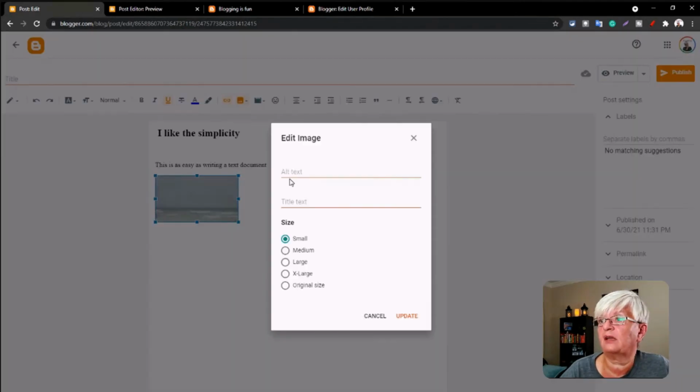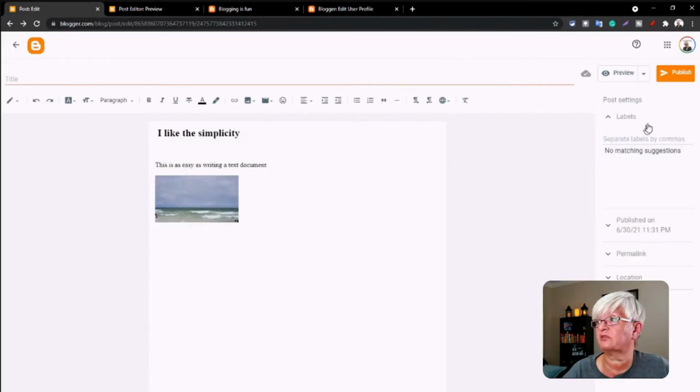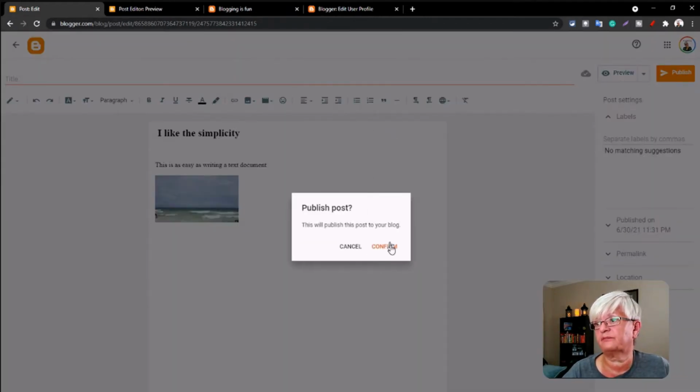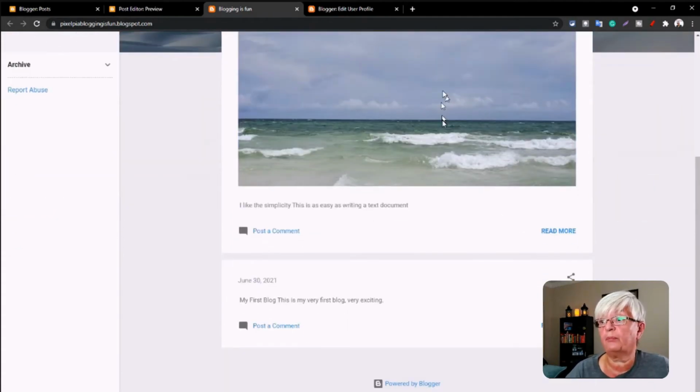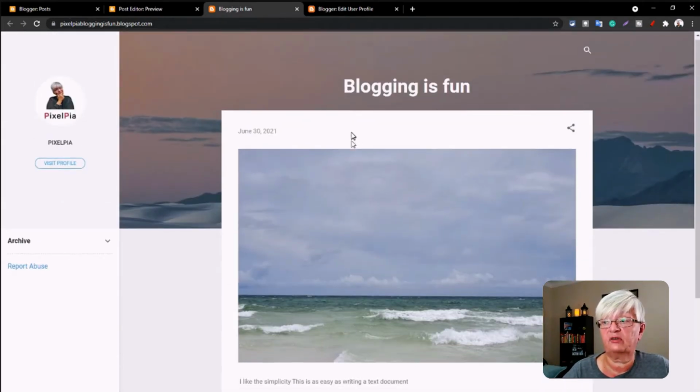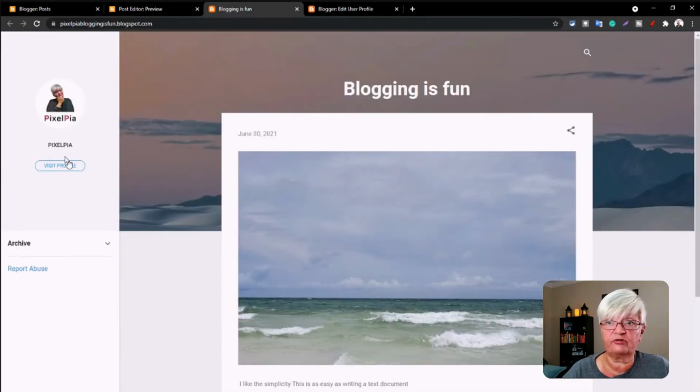You can add alt text, title text, the size. Let's go right to publish. Confirm. Now we have 2 posts. And as you can see, the newest post is on top and the default setting is up to 7 posts will be on the first page.